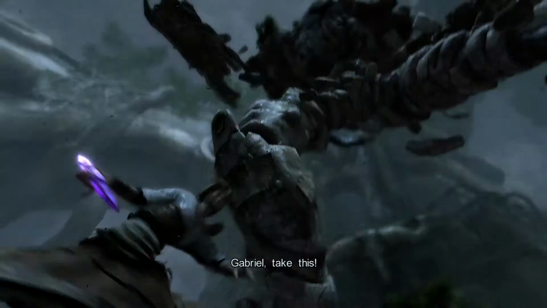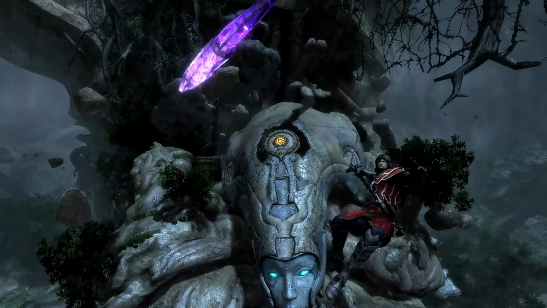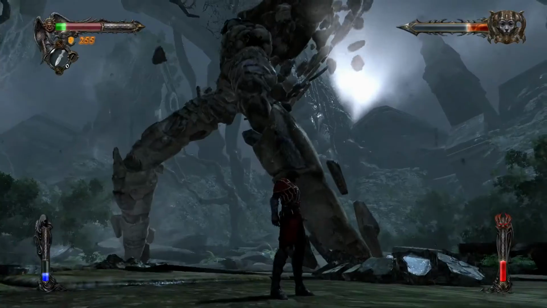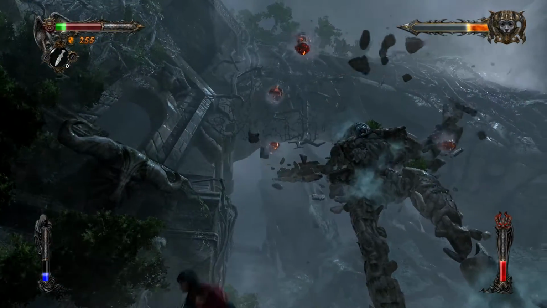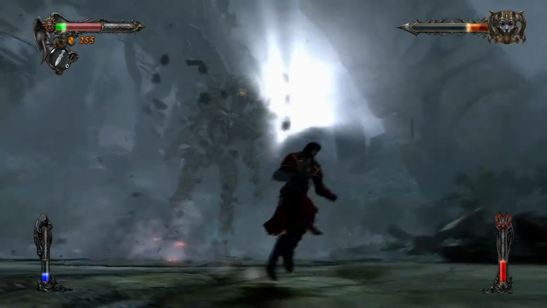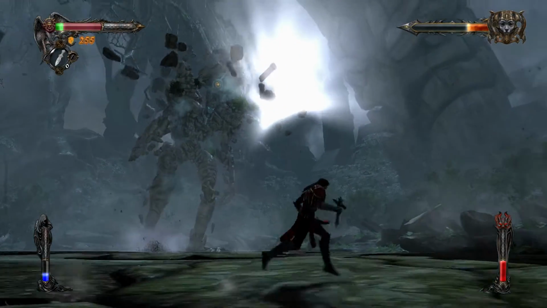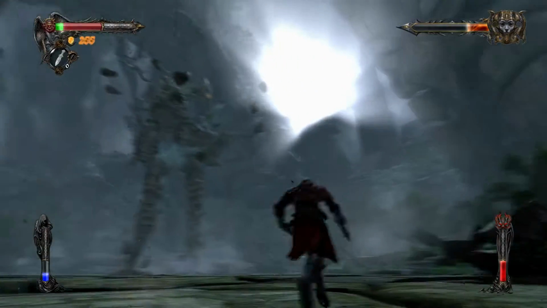Gabriel! Take this! Can I use it after I destroy this rune? Damn it. I was not expecting that. Those falling rocks are too dangerous! Move away! That might be the most embarrassing moment of my game in this game for me. Even more embarrassing than all the shots I missed playing Resident Evil 2. And I jumped. No, don't let the game lie to you. I jumped. Damn it. Now I have to do it all over again.